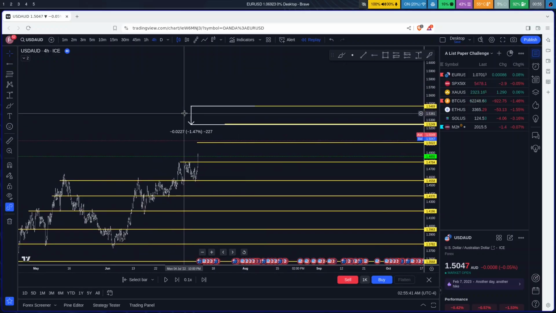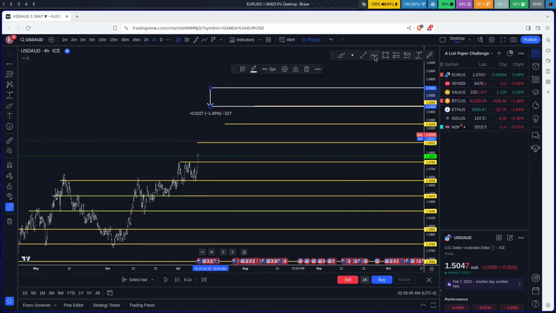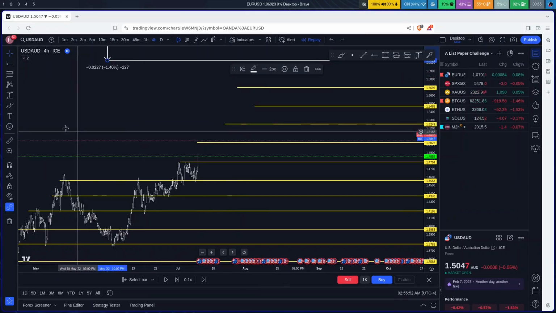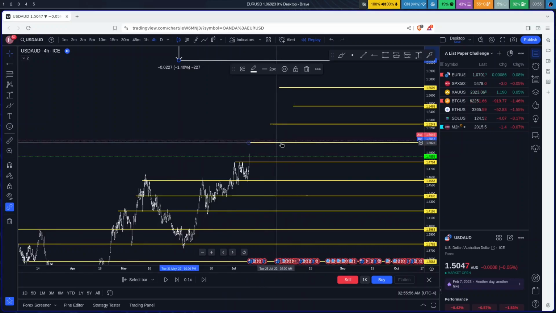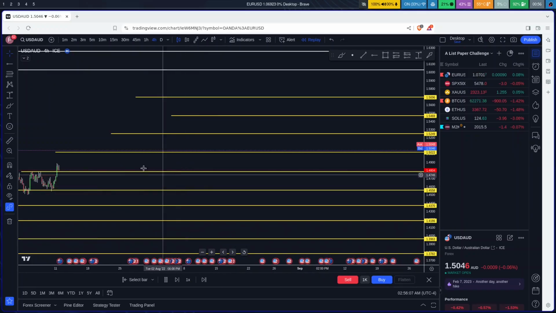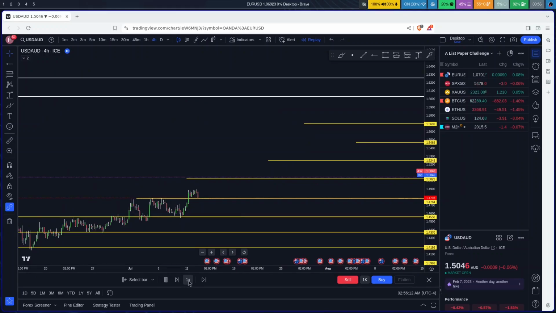And then we'll push the replay tool forward and see where we end up on our levels. Now, some of these that are out in the open that we don't have any reference points from the past for, we'll just kind of have to adjust those and see where it goes. And I'm going to go ahead and press the play button on this. We'll speed it up a little bit and see what happens with price as it gets to that level.